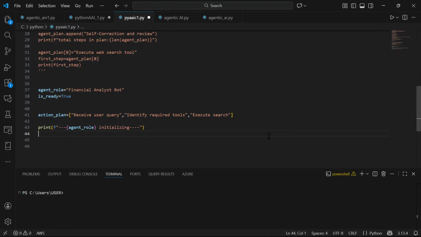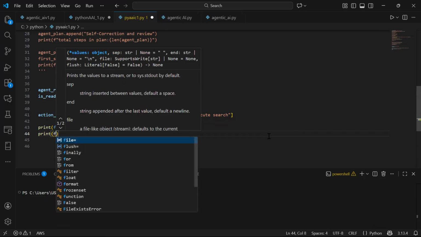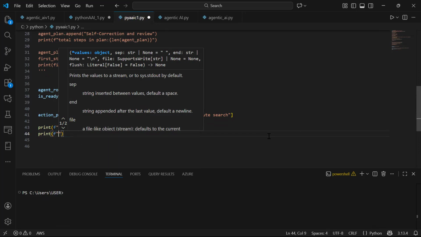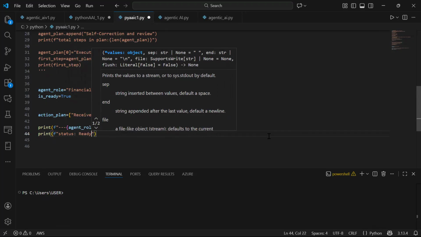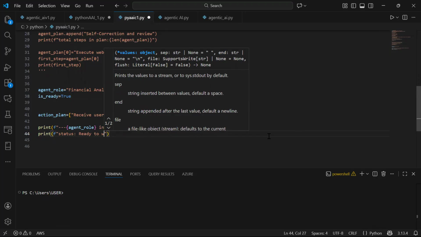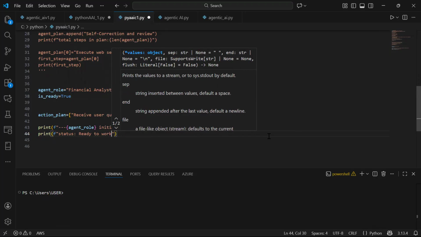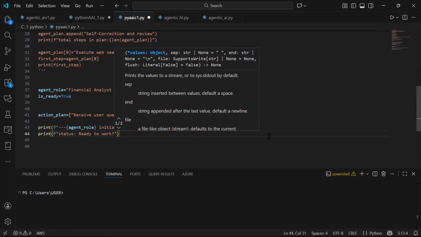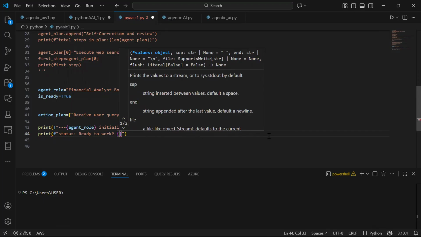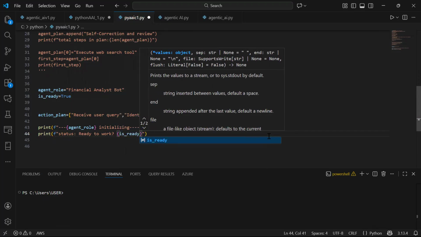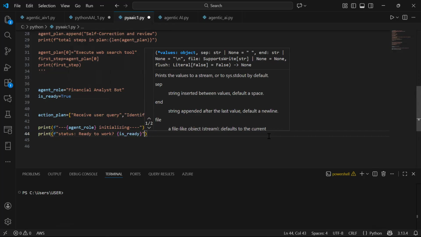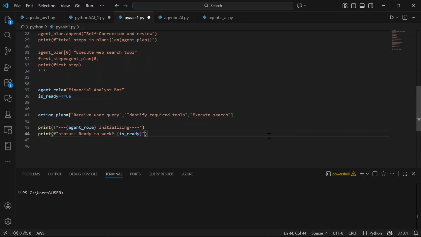Next, we will print another message in this format, and this is the message that it will print.